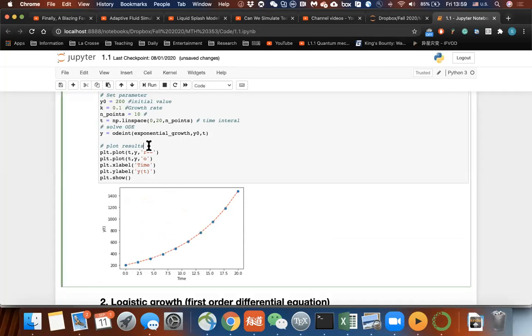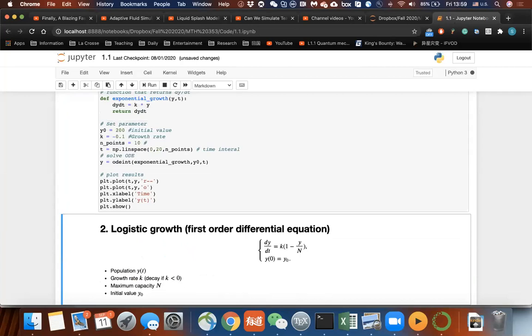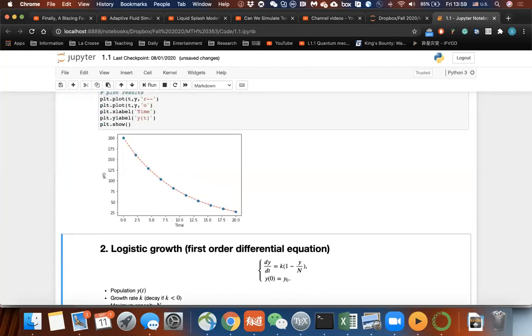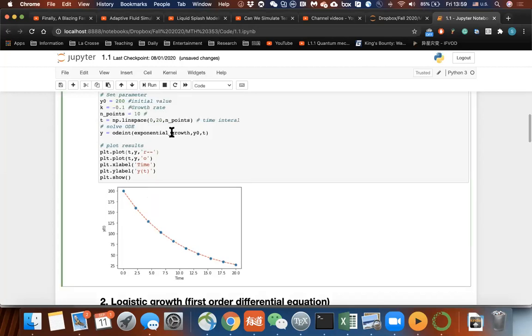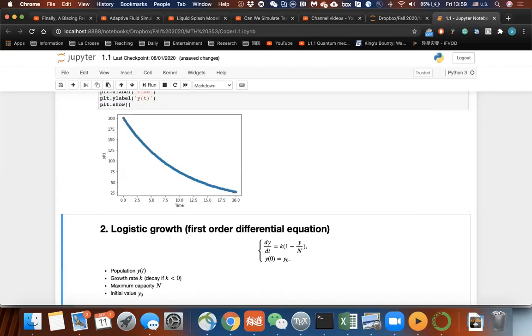Now, if you want to try something with a negative decrease, which means your population is going to decay, just put it in. Okay, you got something which is decaying. So computer is pretty nice. Maybe there are some errors because you only take a few points. What you can do is you can actually increase the number of points. And of course, your graph just becomes smoother. Usually, the more points you take, the better the results. Okay, later, we will have a section to talk about how much you need.